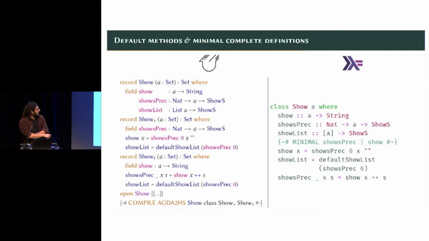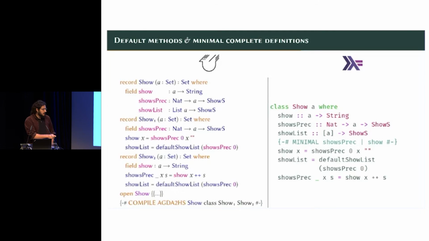And now, okay, I don't want you to understand this thing. It's the most complicated part of this translation. But at least the general idea is that you can express those minimal complete definitions as records again. So we use records again to say that you can have a class that has a strict subset of the fields and then defines the rest. And the only problem is that default definitions are replicated across.